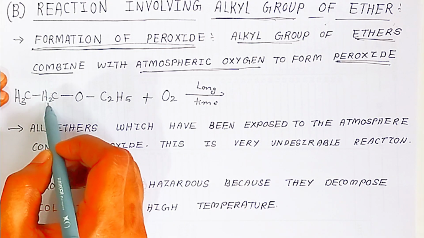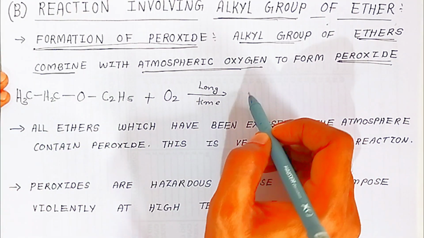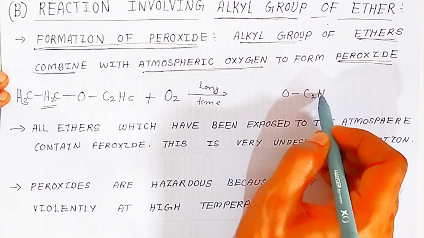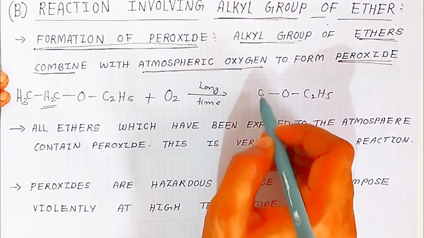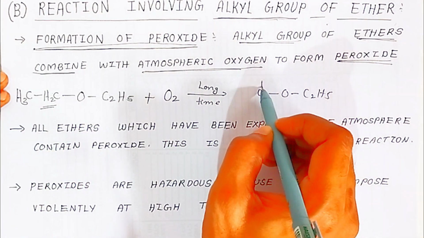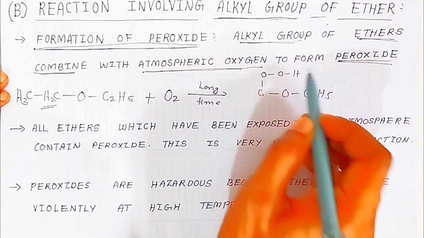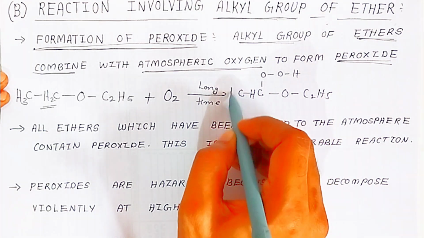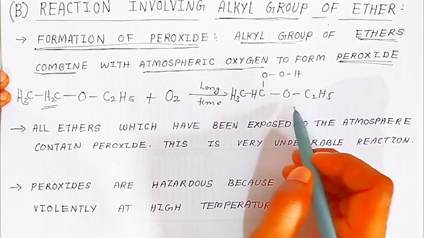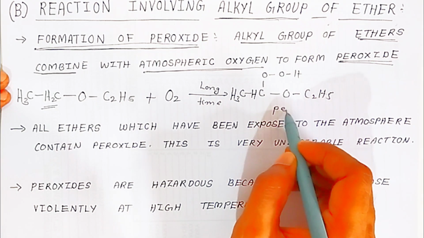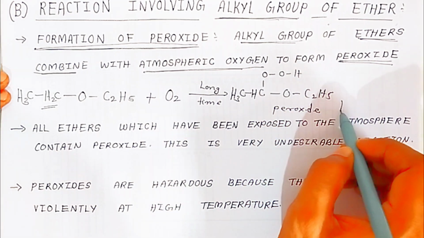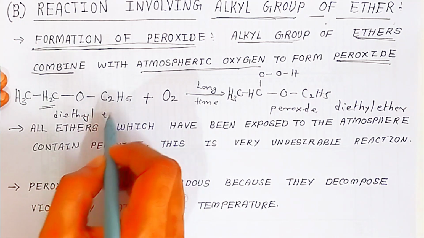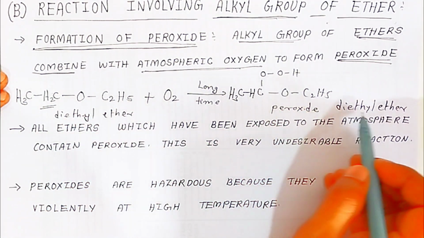Okay students. Now here the hydrogen, this hydrogen students, now combines, this will remain as it is. Okay students, now one of the hydrogens will form the bond like this. So one hydrogen will come here students. Now one will remain as it is, and this is the methyl group. So this way students, it will form the peroxide. This is the peroxide of diethyl ether. So this is your diethyl ether, and this diethyl ether is converted into peroxide of diethyl ether.